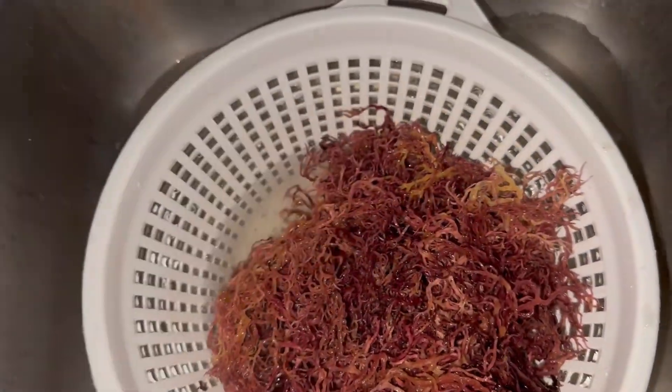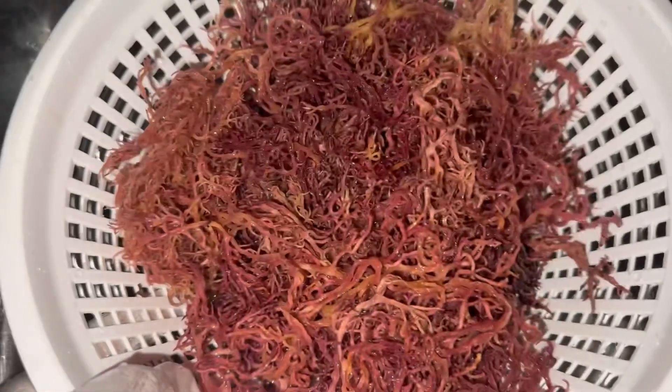See how I'm spreading out the sea moss here with my glove and I'm running my fingers through. You want to get in the crevices of the sea moss — you want to get all the sand, all the sea crust out of there. You see how it has the water a little bit murky. So you want your water clear. Try not to let it soak; get it in and out of the water fast. I'm just getting a quick rinse and running through the strainer to do it all over again.